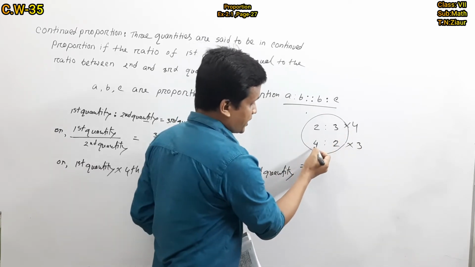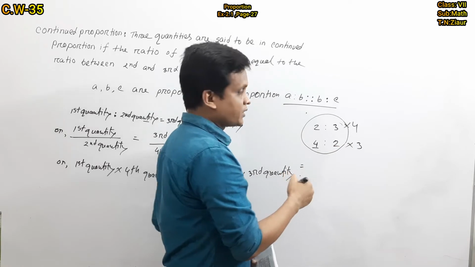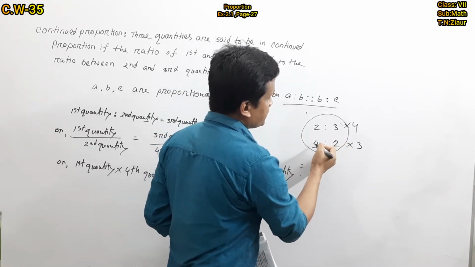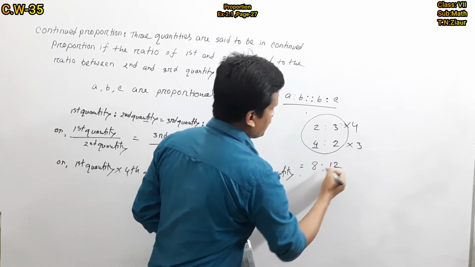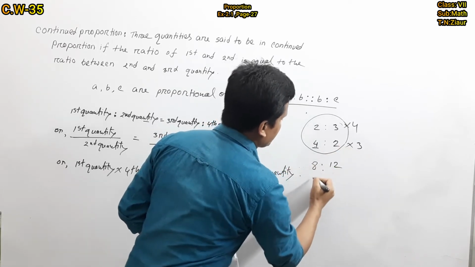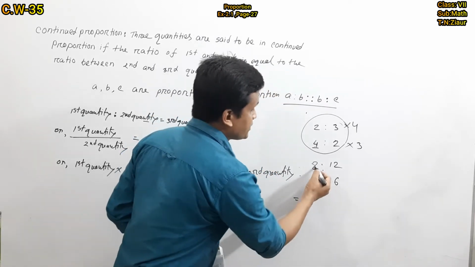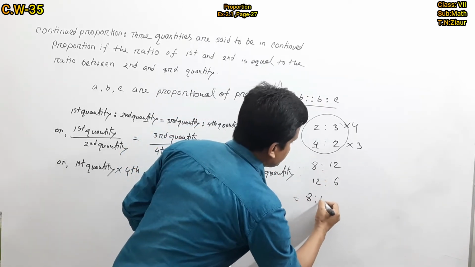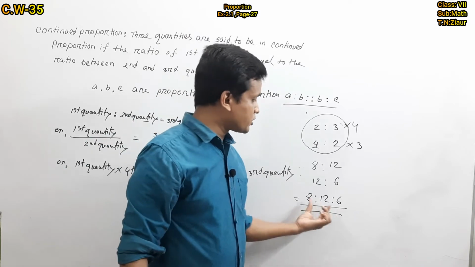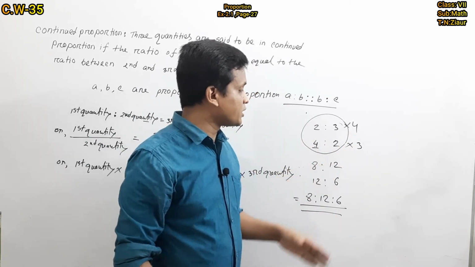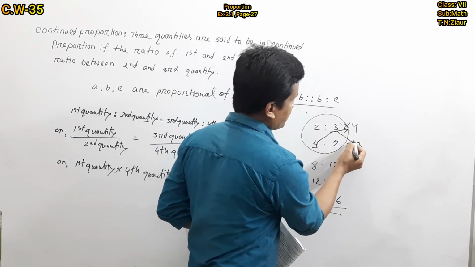Have you understood? Again I am telling, by the antecedent we have to multiply in both ratio, and by the subsequent we have to multiply the second ratio. Clear? That means this 3 we have to multiply in both, and this 4 we have to multiply in both. Now 4 2s are 8, 4 3s are 12. Now here the second one, 3 4s are 12 and 3 2s are 6. Now we can write 8:12:6. This one is called successive ratio. By this way, just we have to multiply.